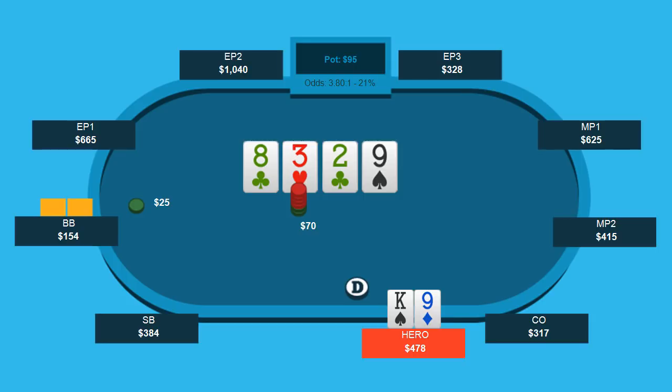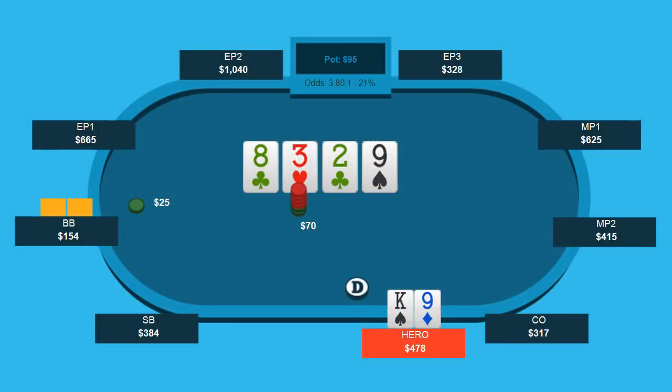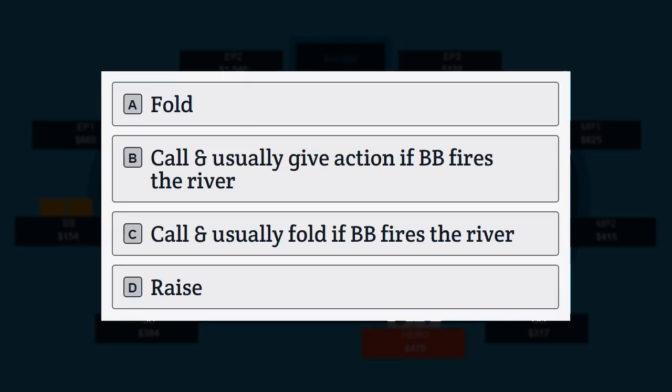So at this point, you have four options. You can A, fold. You can B, call and usually give the big blind action if he fires the river. You could C, call and usually fold if the big blind fires the river. Or D, you can raise. And raising, it doesn't really matter if you make a cutesy raise up to 80 or you just shove it right here. Given the stack sizes, all raising is pretty much committing, so I just wrapped it into a single option. So take a moment, pause right here, write down what you would do and why, and then we'll go from there.